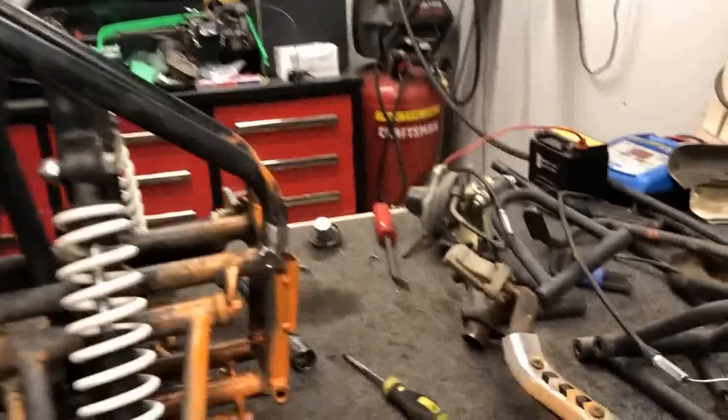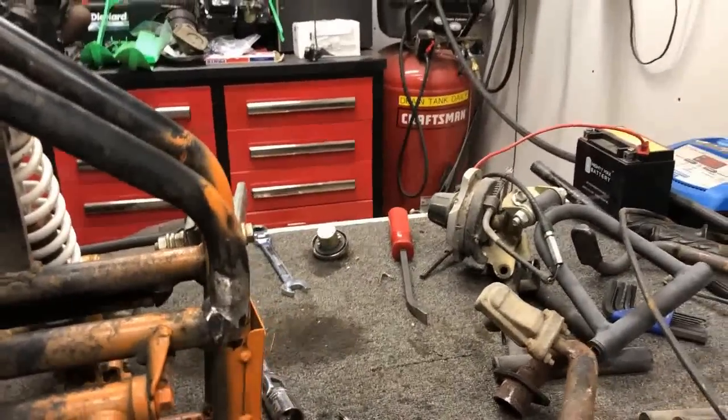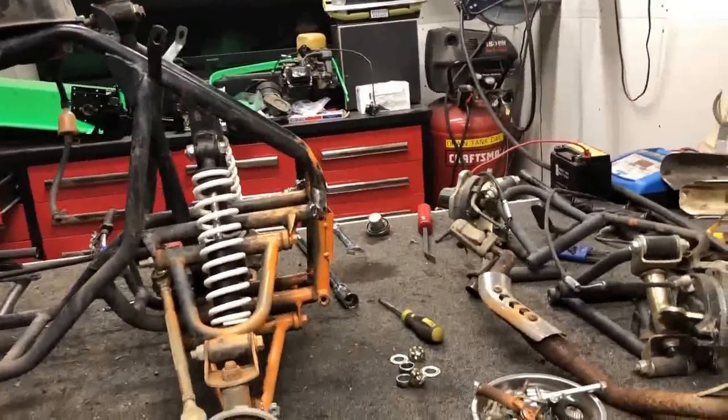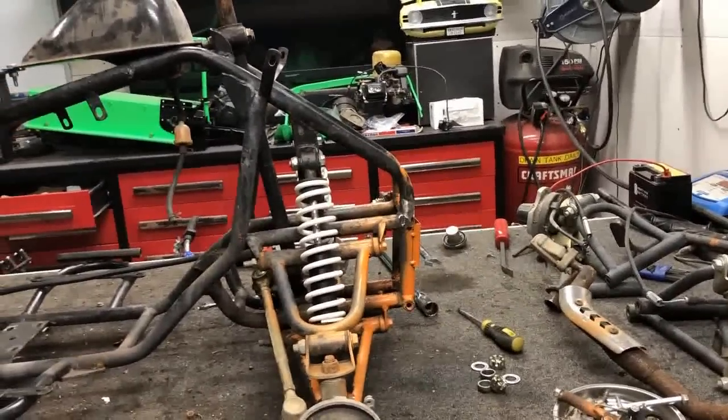So we're gonna go ahead and hit all the weld spots throughout the entire ATV, including this front hole that I just filled in with some black spray paint, maybe some flat black, just to kind of go with the color of the frame. That way we don't have any rust problems down the road.